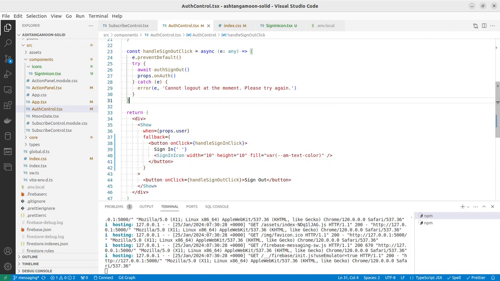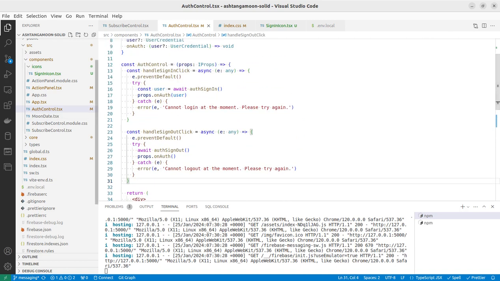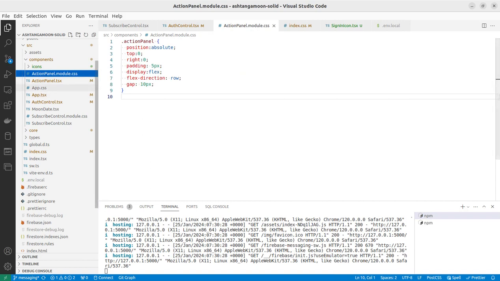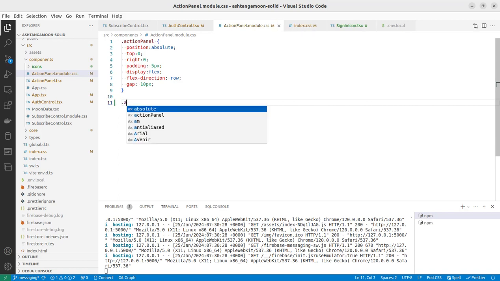Here I'm gonna create a CSS module for this particular component, or better to put it into the action panel module, because the class will be applied to all buttons, to most buttons, right? So let me use the action panel module here, and yeah, action panel button.